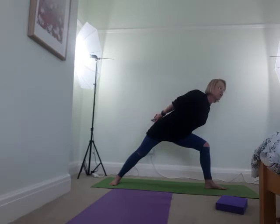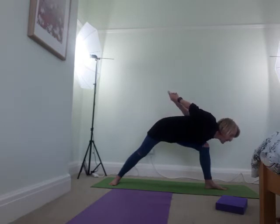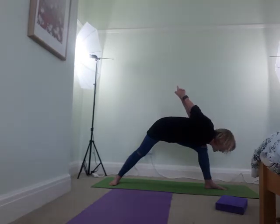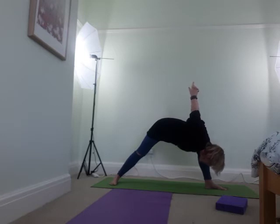I can feel my right shoulder coming towards my right knee, and those hands are still connected. I'm taking the gaze down towards the floor, so relax the neck here. Wherever you stopped, lift again the toes of the left foot, we're going to roll them back and sink them down.